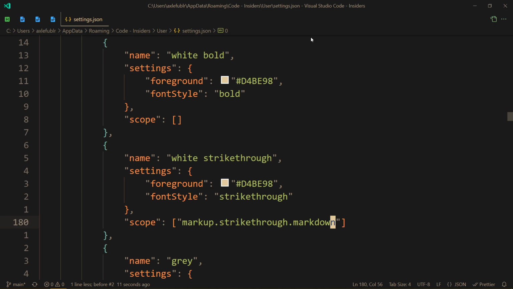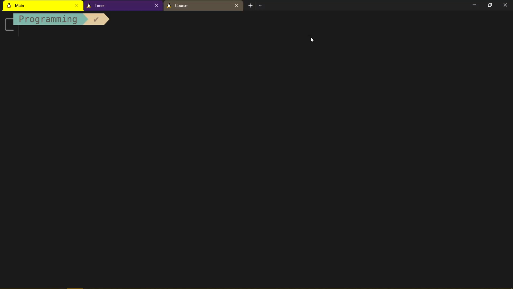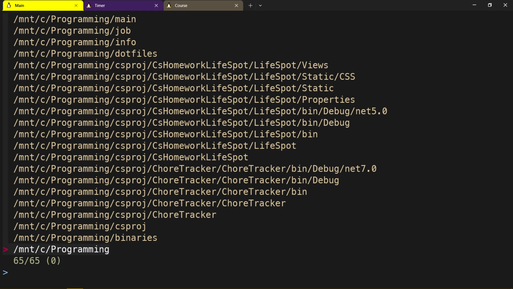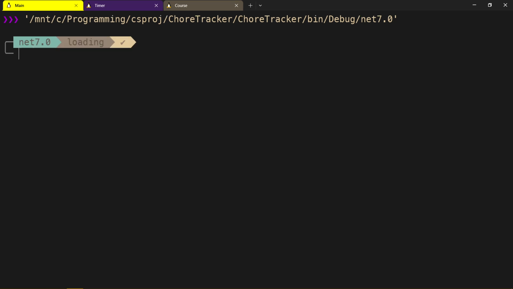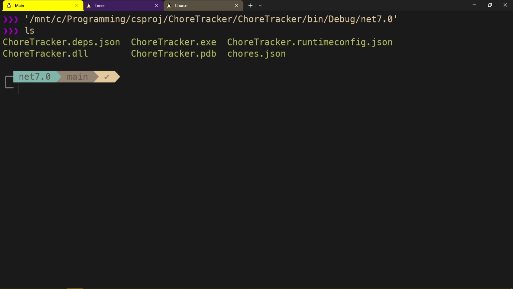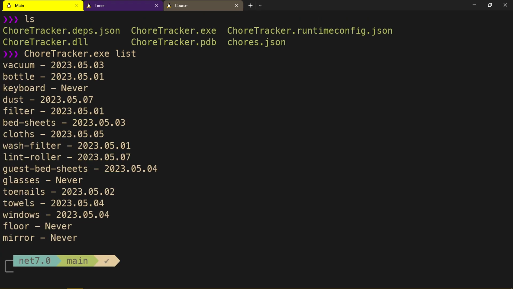However, there are more things that I feel like make symlinks incredibly useful when they are already very useful. So, are you a C# developer? If you're not, come look at this atrocity. Let's go to a folder which is net7 blah blah blah. Let's see what files it has, and it has the executable file of my project. So my project is a chore tracker. It tracks my chores and whatever I did to them.